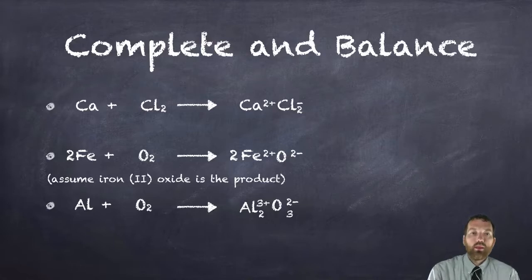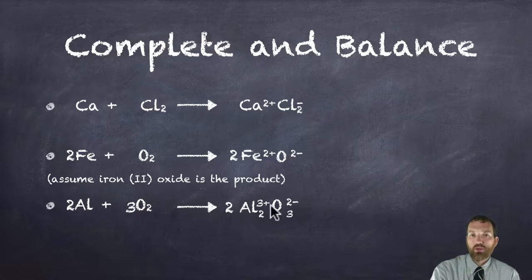Al2O3. Then we balance. So I have 2 Als on the right, 1 on the left. So I'll put a 2 there. I have 2 oxygens on the left, 3 on the right, so this does not balance. So I need to bring them both up to an even number. When I have 2's and 3's, the quickest even number I can get them both to is 6. So I'll put a 3 here. 3 times 2 is 6 oxygens, and then a 2 here. 2 times 3, 6 oxygens, but that messes up our aluminum.